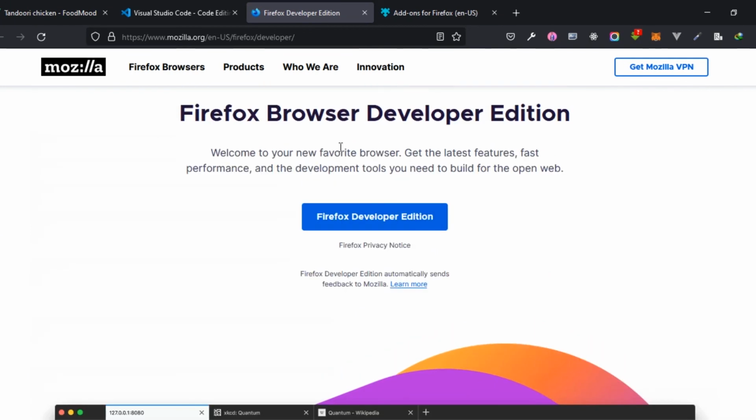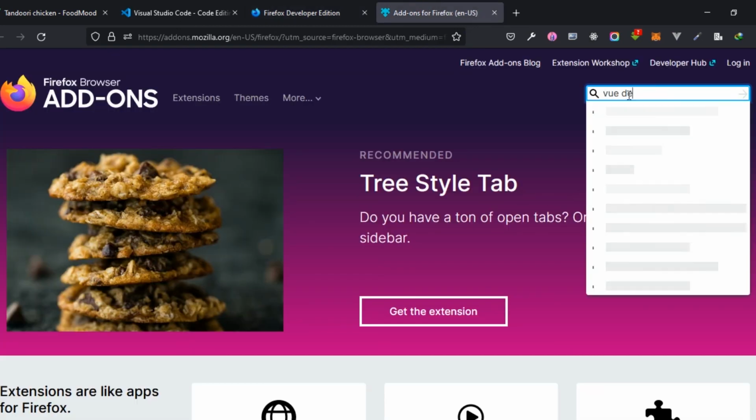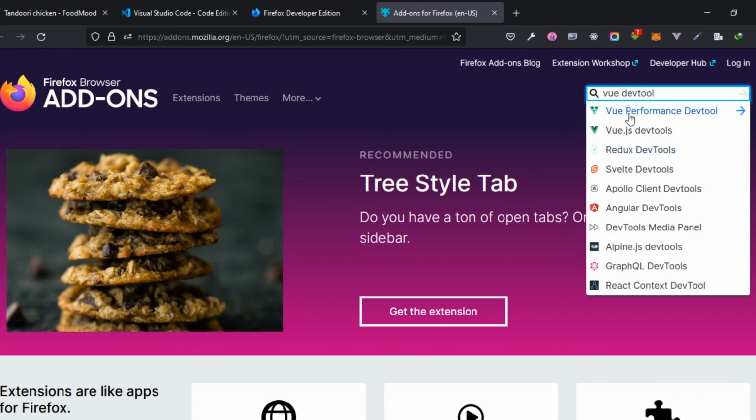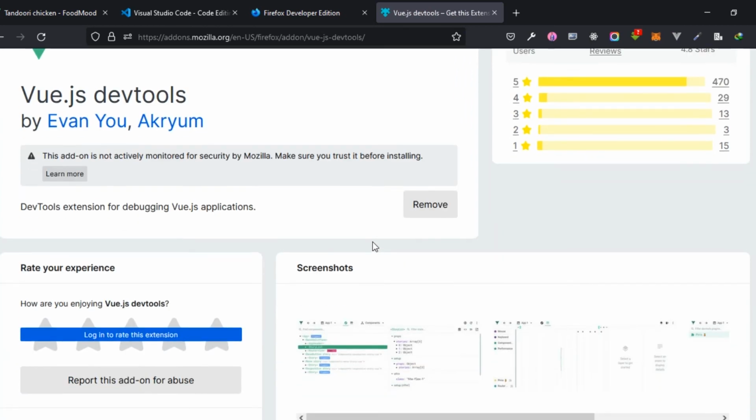If you decide to stick with another browser such as Chrome, that's totally fine, but whether you're on Chrome or on Firefox, I want you to download a particular add-on or extension. So once you go to the Firefox store or Chrome store, search for Vue Dev Tools. Okay, and that should bring it out here. We see a couple of options here. Just click on Vue Dev Tools, and I would like you to install it. Currently I have it installed, and that is why it's showing this remove button. And once you've done all that, we are good to go.